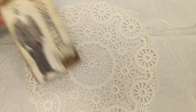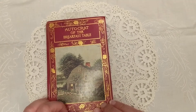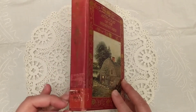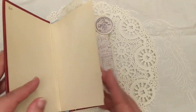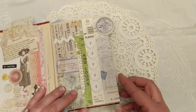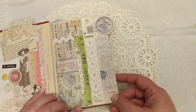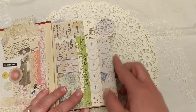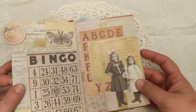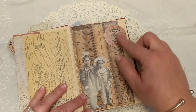For my last project, this is my glue book. It's just an old book I picked up at a library sale that I've turned into a glue book. I have a tag that Anna made for me here, and I thought milk caps would be really cool as tabs in journals, so I went and added these to a couple of my pages. I thought they made really cute tabs.